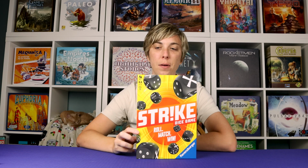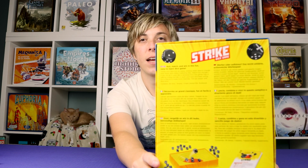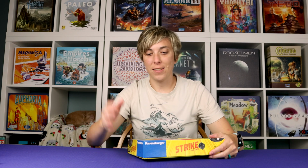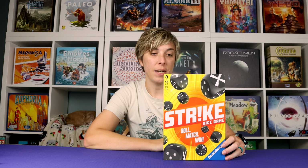Let's get the first game. All right, we're gonna do Strike dice game, published by Ravensburger here. So 2 to 5 players, and it's a really short game. It says around 15 minutes. So basically there is this little dice tray, or this little arena. There's like a foam pad on the bottom, and you're throwing dice in there, and you're trying to get certain numbers, trying to strike other dice. Some dice might fly out. So it's just a lighthearted dice chucking game into an arena.